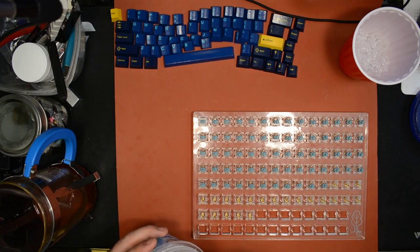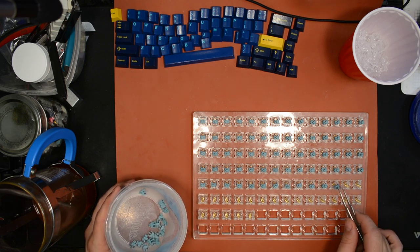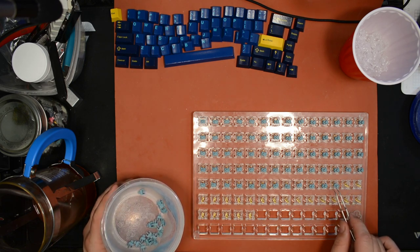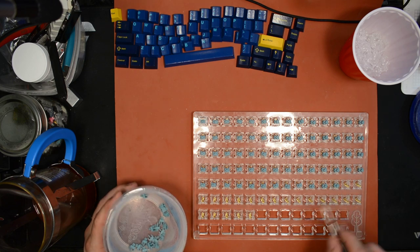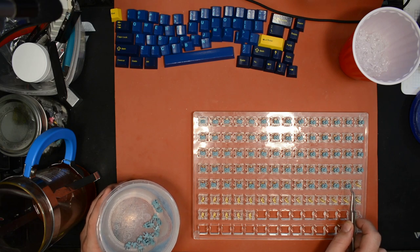And, you know, I love lubing this way because you get top-notch results for a much lower amount of time spent.